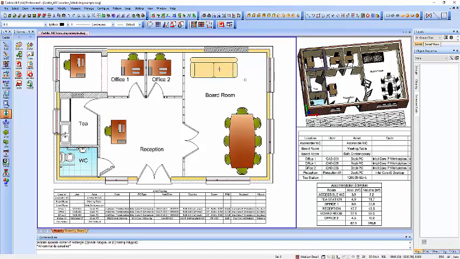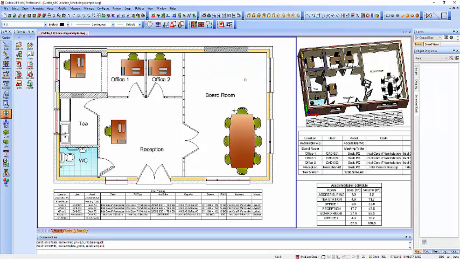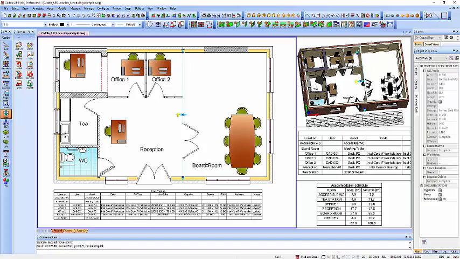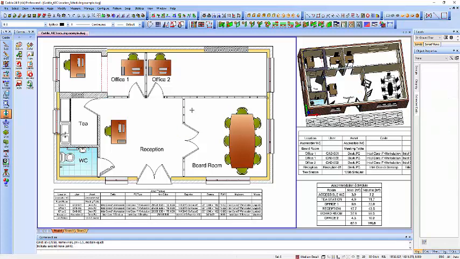So first things first, we'll delete our sofa, and we can pick up the boardroom text and just move that to a location that's going to be a bit more conducive to our scheme as we finish it up. And we'll reduce our wall. So these are AEC walls, and you'll see that when we bring our wall down here, that will automatically update the wall to the end wall. And then we have our office space. So we have our desks here.